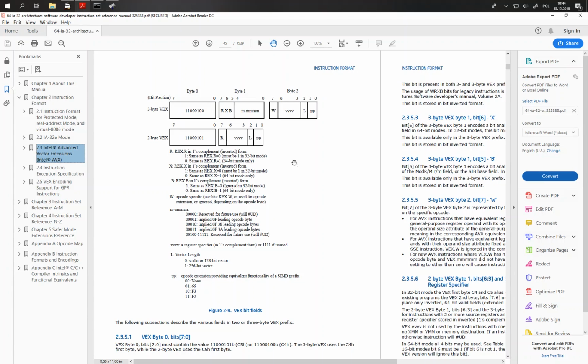The VEX prefix comes in two variants, 2-byte and 3-byte, and this is a bit like a grown-up REX. However, there are some subtleties hidden here.